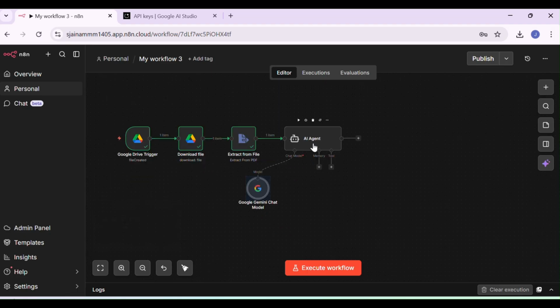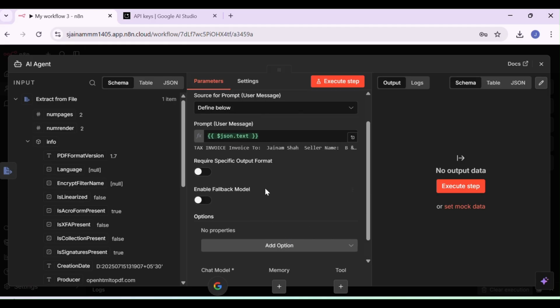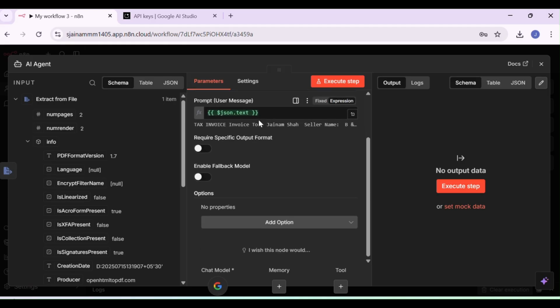Fine. Now we are going to tell AI what we want. So over here, see, this is the dynamic message, which is going to continuously change, right? If you check both the invoices, the data was very different in both of them, right? And so this thing over here is going to be a dynamic thing, which is continuously changing according to the data we are provided with.